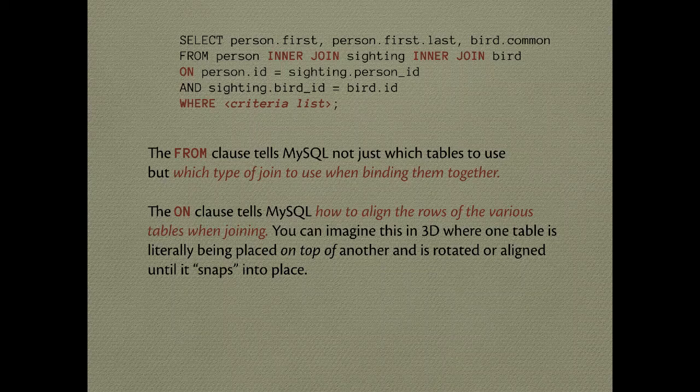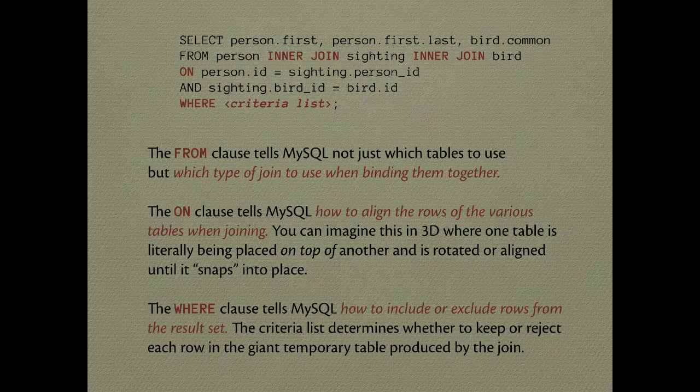Now, when we were doing this before in kind of MySQL accent, I used the metaphor of island hopping, and that every foreign key relationship, primary foreign key relationship, was a bridge, and we're hopping from tables, which are islands. That still works, I think, but here, when we're using the on keyword, we're really telling MySQL, how do you align those tables? And then finally here, the where clause gets used in its most proper form, which is that where determines whether to include or exclude rows from the final answer.